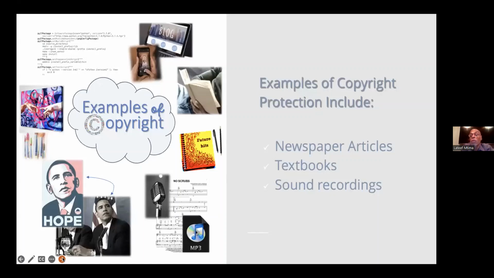All wonderful examples of copyrights. You see books, you see paintings. Hey, look at the ones down at the bottom, the Obama, right? You see, we are saying things about Obama in the photograph, and then we're saying different things in the Hope painting, right? Both are images of him, but you see how each one expresses different aspects of what we want to say about him, or about his potential, or about his impact on our society.